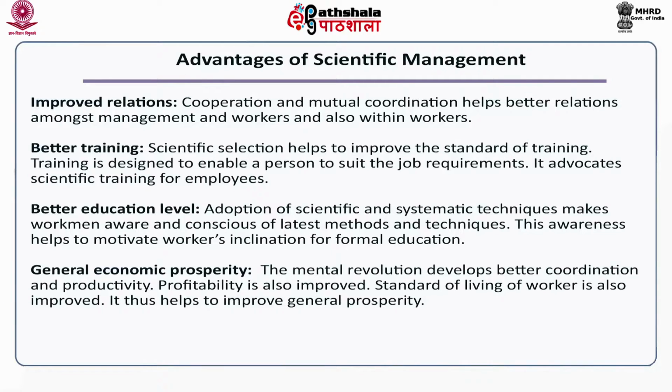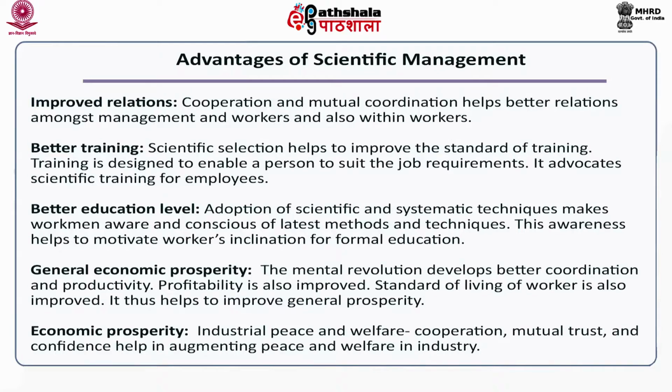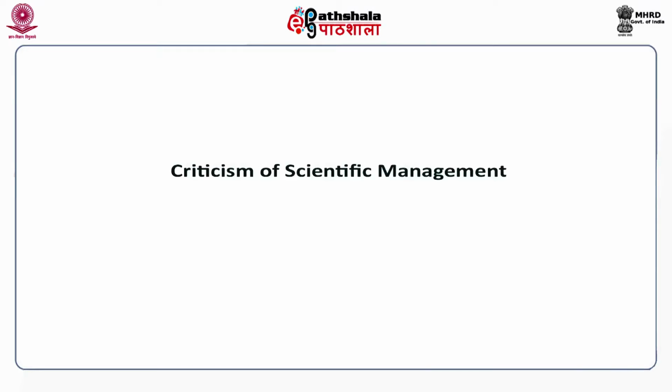General economic prosperity. The mental revolution develops better coordination and productivity. Profitability is also improved. The standard of living of workers is also improved. It thus helps to improve general prosperity. Economic prosperity. Industrial peace and welfare: cooperation, mutual trust and confidence help in augmenting peace and welfare in industry.